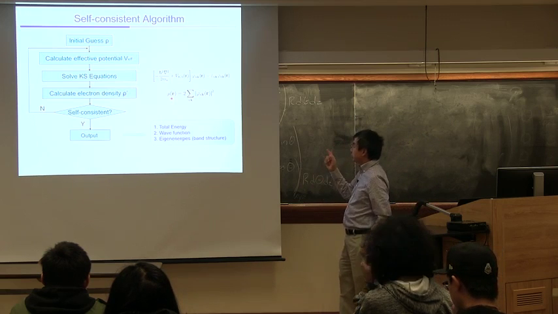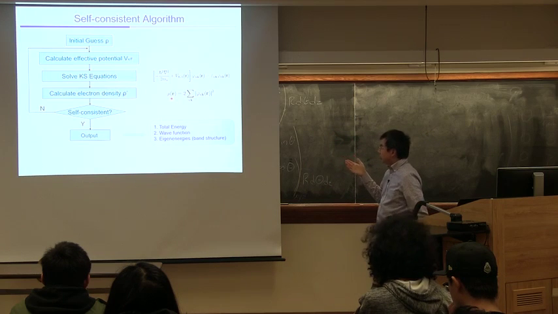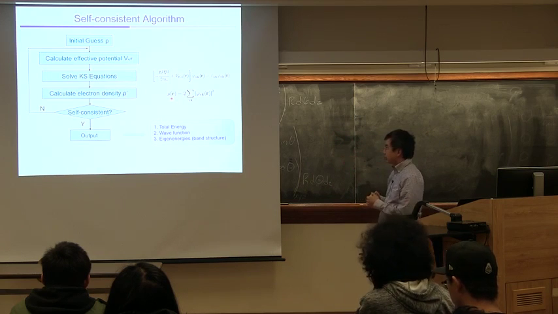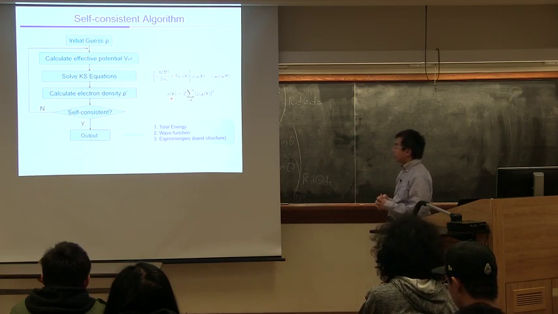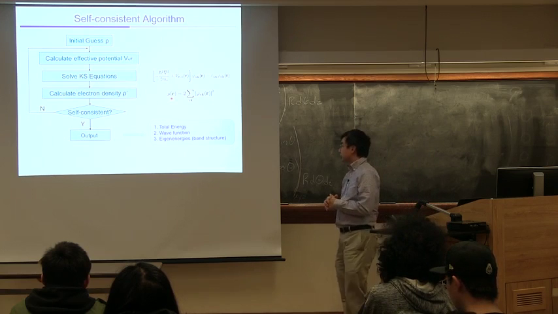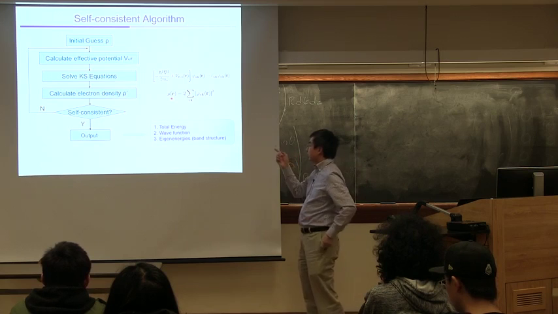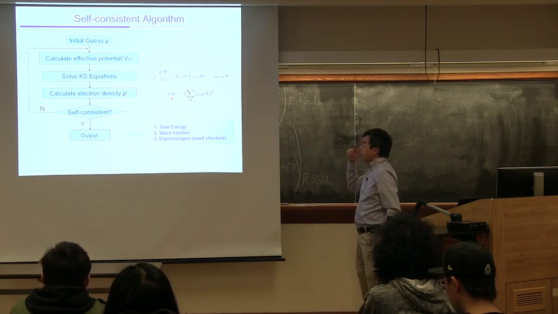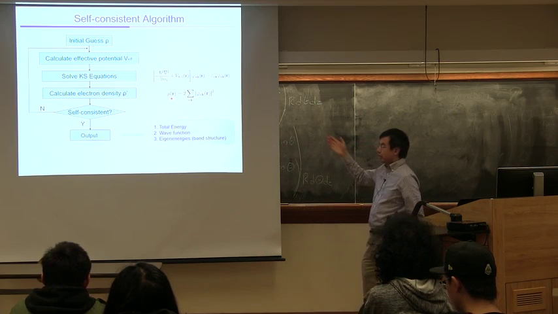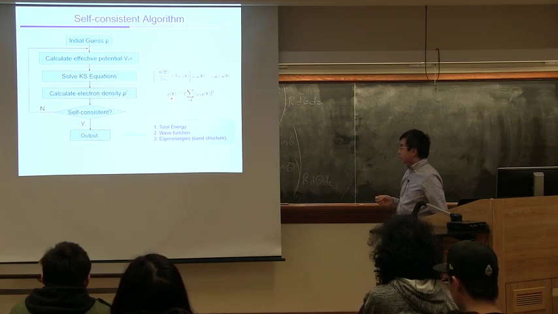So we calculate the density from the wave function and check whether the density is similar to our initial guess. Right? Of course, the first iteration won't likely give you a good converged density. All right. So usually it is not converged, so it's not self-consistent. Okay. Then, based on the density you get, you correct your initial guess, right?